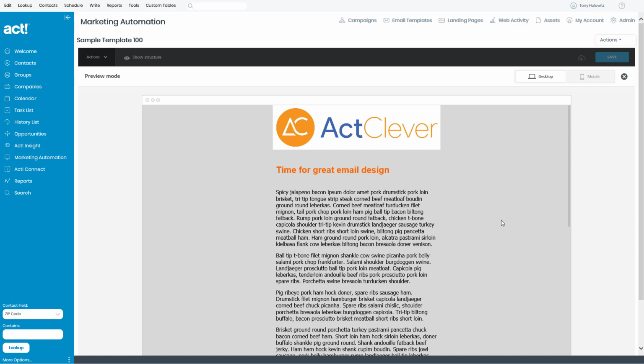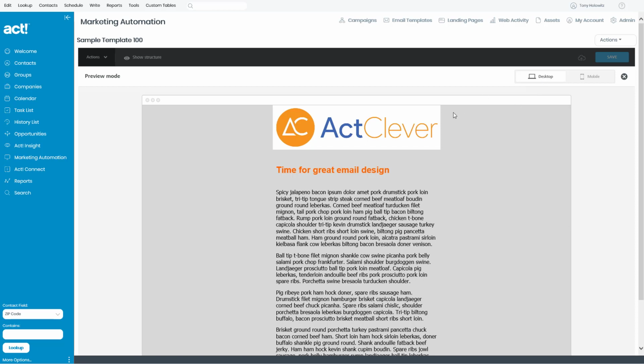I don't like that. While you're in here, one of the things you need to know is that in this day and age, and for those of you that are used to the older piece of software that was called Swift Page Email or Act Marketing, you would find that some of the things didn't adapt really well to smaller devices.